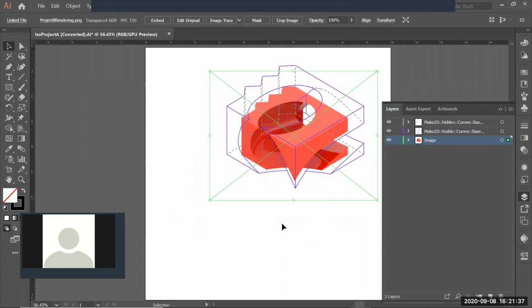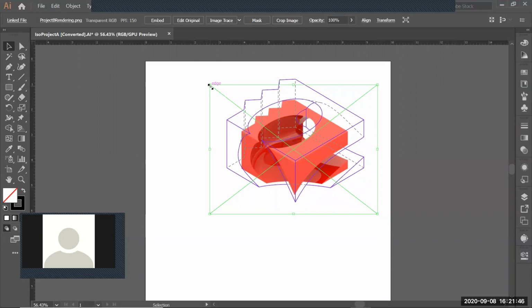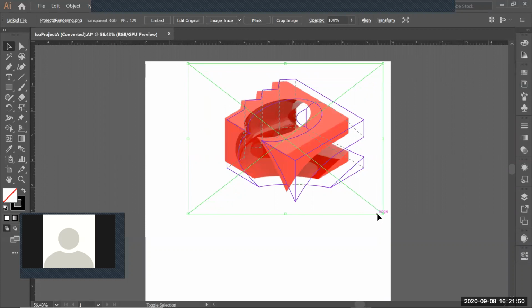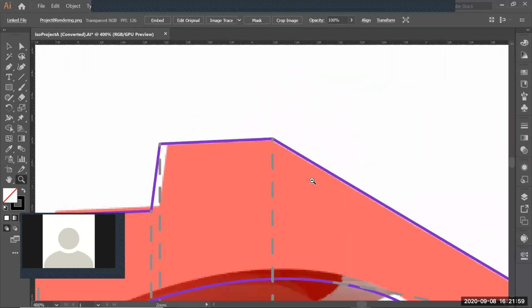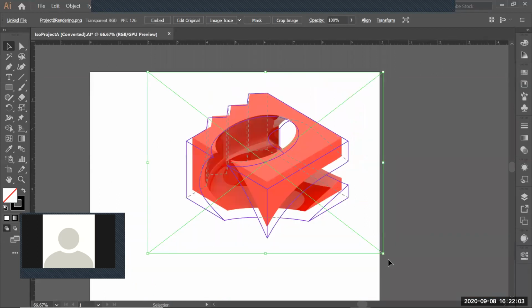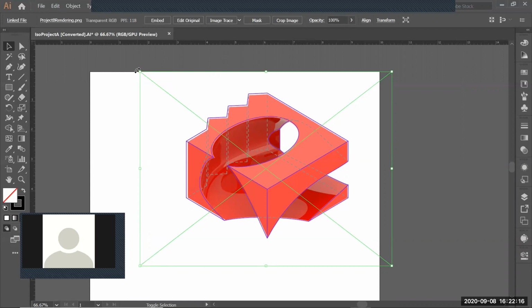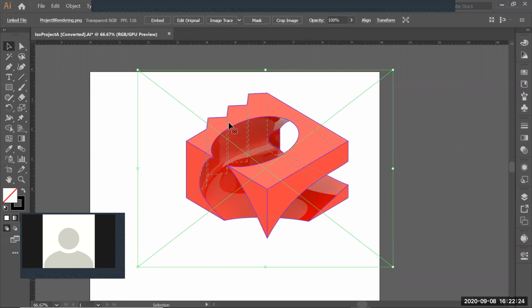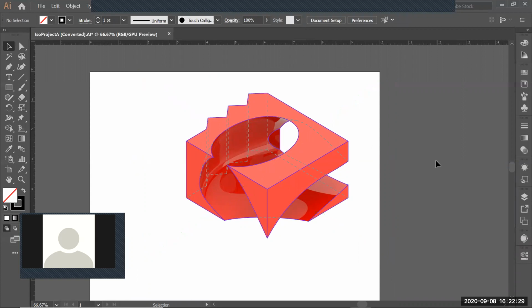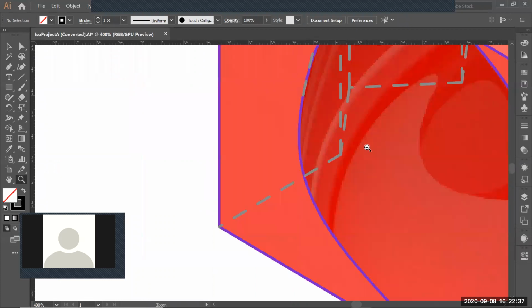And finally, what a pity, the scale of the rendering is not the same as the scale of the line drawings. Pain in the ass, you need to scale the image until it matches the lines. And this is going to be a little bit of trial and error. It might take a little bit the first time, but then it will be quite simple, I'm quite sure. So you click on the corner, you press shift to make sure you constrain proportions, slightly and slowly until it matches precisely the line drawing. You can use the arrows a little bit, and I'm happy. If you zoom in, notice how I don't see some of the pixels out. Good.